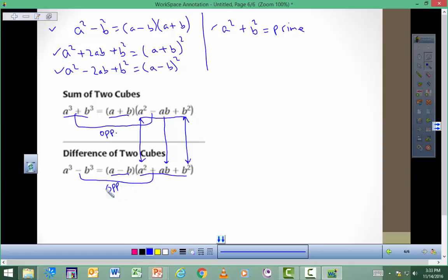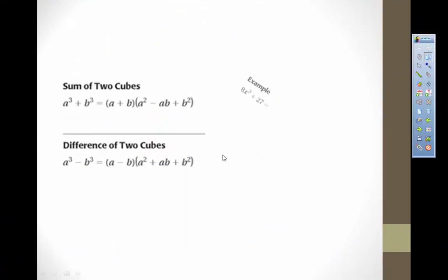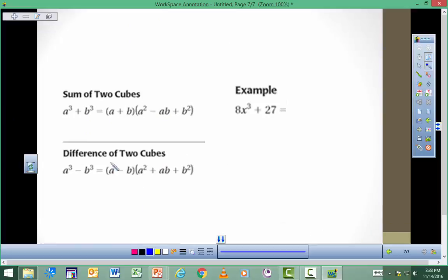And again, notice here, this sign here is always opposite. Okay, so now what I'd like to do is just do a few problems and show you how to set this up. I think after you see this 2 or 3 times, you'll say, oh, it's pretty easy. So let's look at a sample problem. Okay, now to be able to factor this, and notice we have the sum of 2 cubes. In order to factor this, we're going to need to know what a and b are. Now, before we go much further, I want to review with you the cubed numbers, because part of these problems is just recognition. So let's just review the cubed numbers.